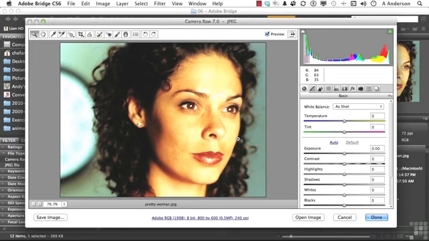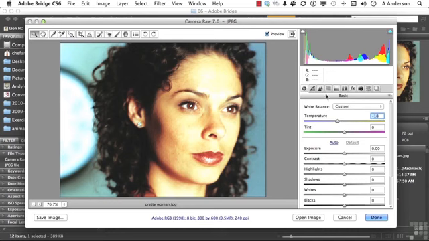Before we start though, I'm going to shift her color just a little bit. Problem is, we don't have nice little buttons up here because this is a JPEG. So we have to do it more or less manually. I'm going to come over here and grab this button, and I'm going to change that temperature just a little bit. Bring some of that color back in like that. I'm going to stop there. That's all we need to do.